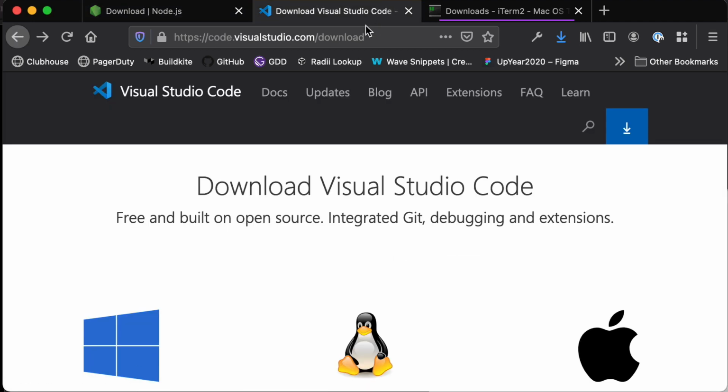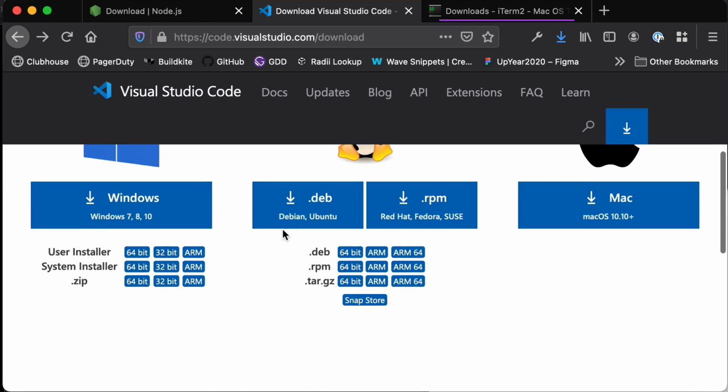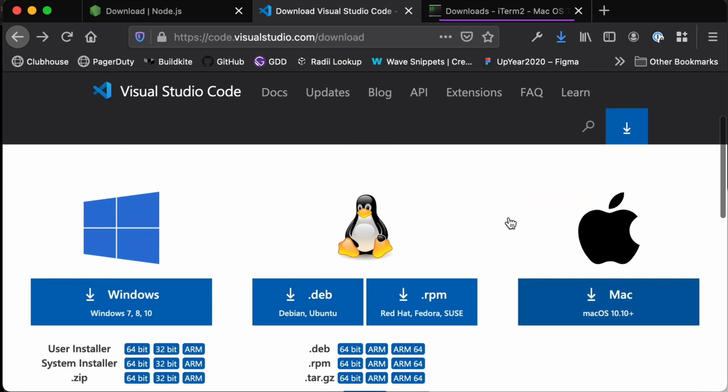The next thing we need is Visual Studio Code. We don't necessarily need this if you have another text editor that you prefer. But if that's not the case, or you haven't given Visual Studio Code a try, I highly recommend you give it a go. If you go to visualstudio.com/download, again select which operating system you'd like to install this for, and step through that installer.